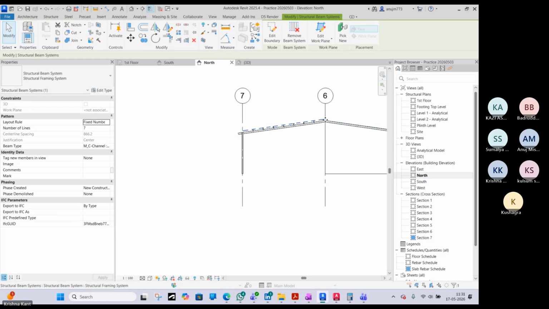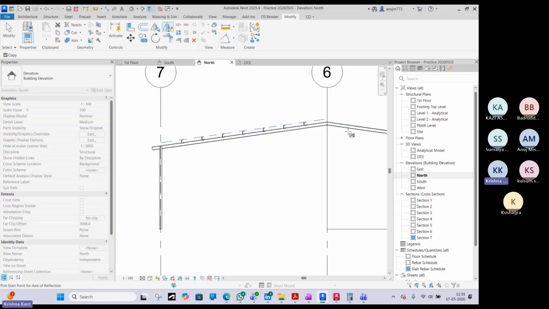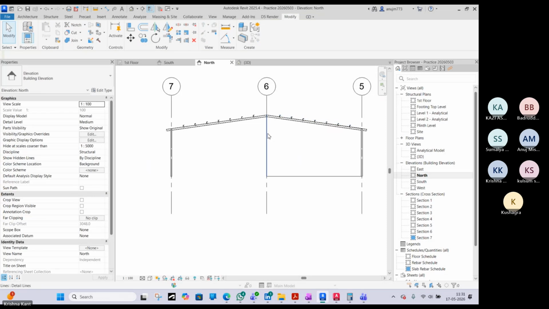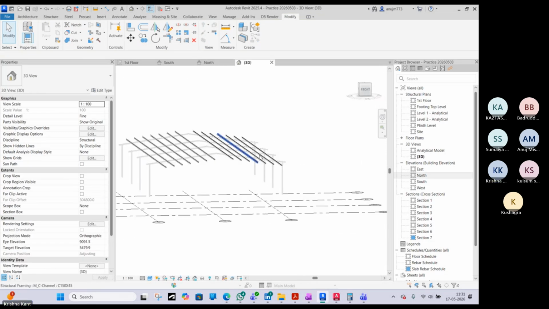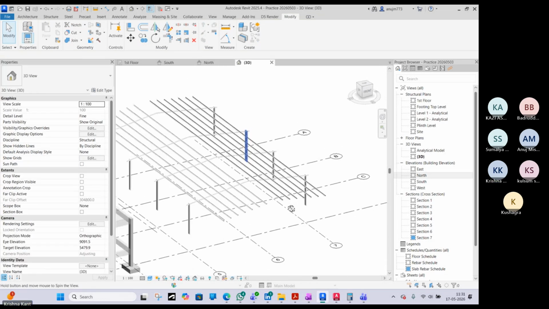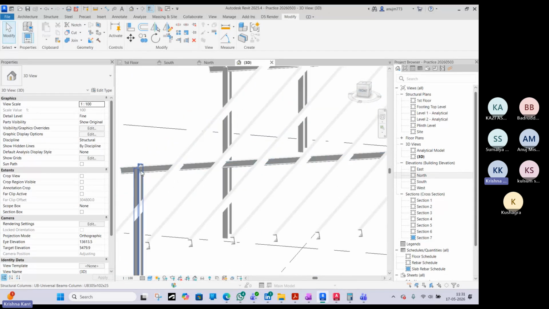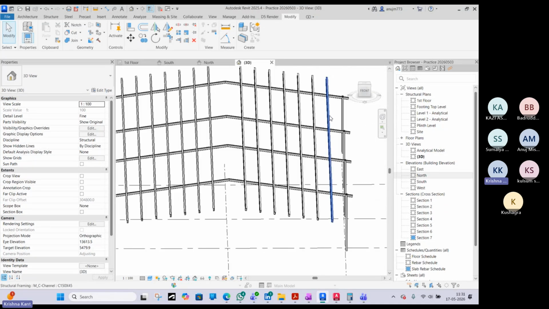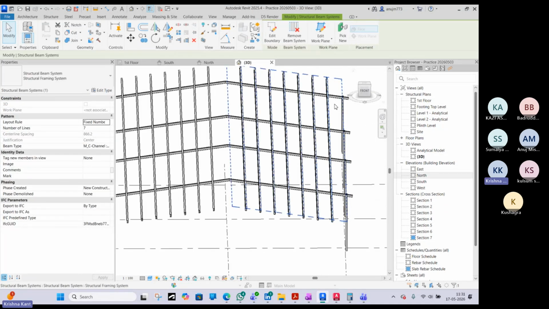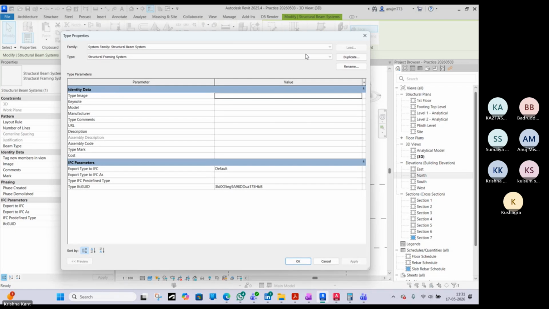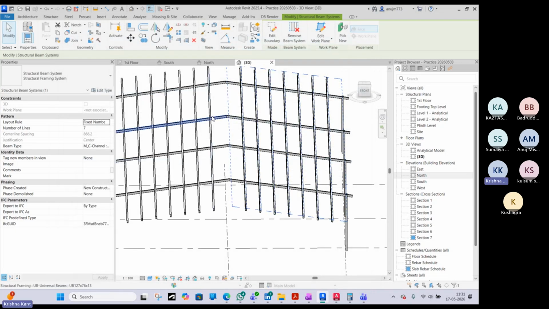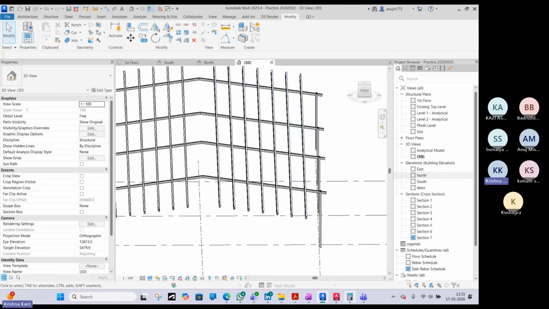Understood, everyone? Again, once it is done, just mirror it to the other side. So this is how your beam system will look. Also, you can place one extra normal beam in the center and one extra over here. Or you can bring the edges a little more so that it will come at the end. Okay, so that will work.